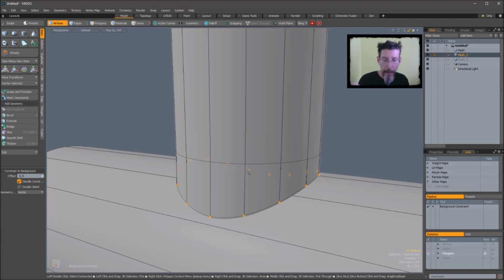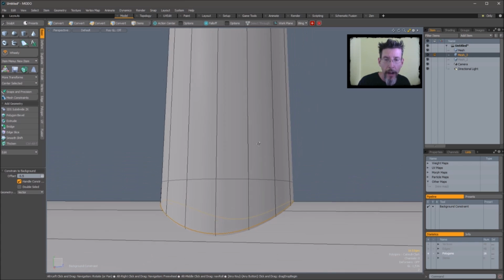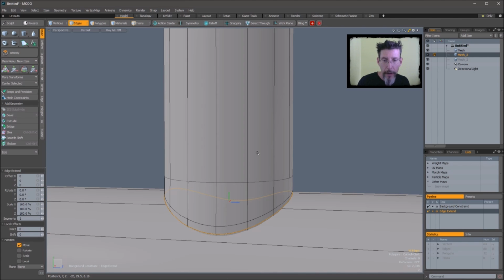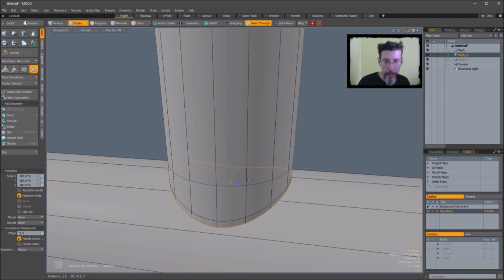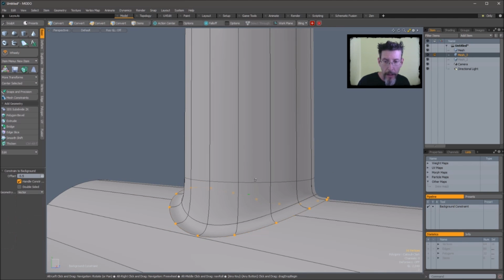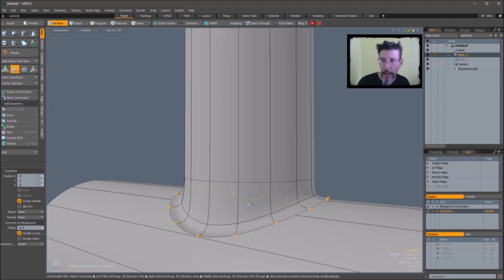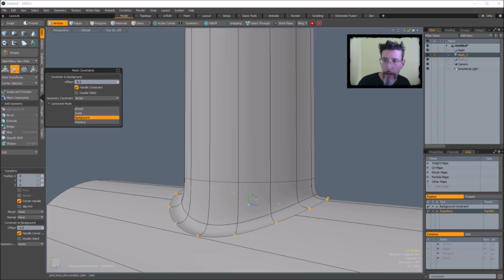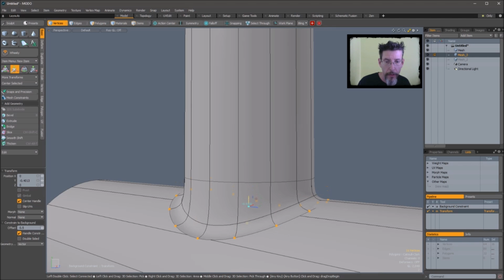Now we need to create the bottom part of the skirt, which is very simple, unless you hit the wrong key. So grab the bottom loop. We'll extend it out. I'll scale it to give it a bit of width and convert it to vertices again. Now I need to drag this second loop down so it does the same thing, so it sits on that background mesh. My constraints are all in place still. So pull this down until it conforms.